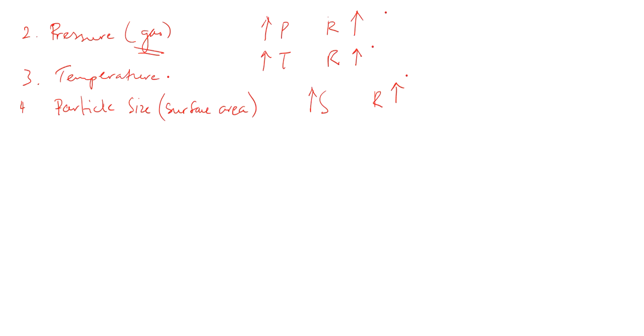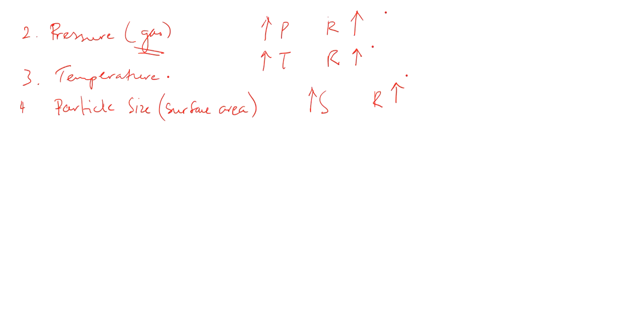Usually when they ask about particle size, they give a question relating to calcium carbonate. They might give you one with marble chips, and then one with powdered calcium carbonate. When we use powdered calcium carbonate, the reaction will be faster, and it's because we have a greater surface area. So we have more surface exposed for collisions. Now the thing is, there is a disadvantage of having finely divided solids, because they tend to catch fire very easily. For example, in flour mills, where flour is made for bread and roti, because of the fine powder, there's a chance that the flour could actually explode, because of such a high surface area.